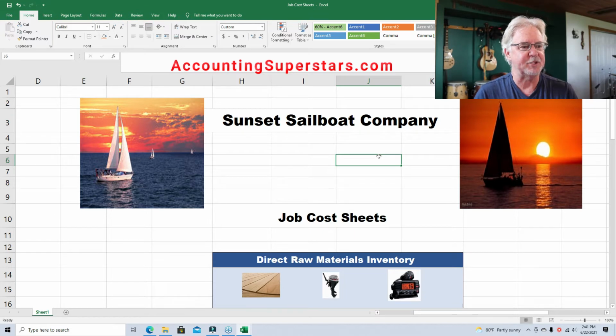Today's lesson is about job cost sheets. And they're very easy. They're everywhere when it comes to job costing. There's two basic types of operations when it comes to manufacturing and a lot of services too, and that is doing custom work. And if so, you'll need to use job cost sheets or process accounting. That's where you make the same thing day in and day out. So let's study a little bit about job cost sheets. They're really easy, folks. Super easy.